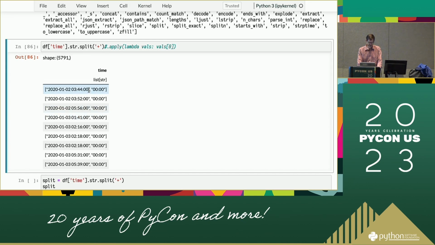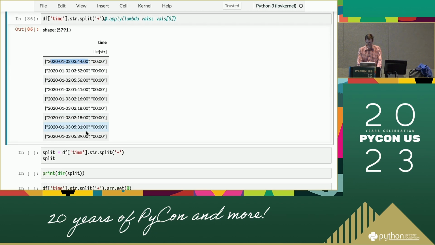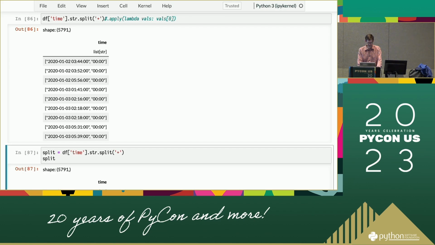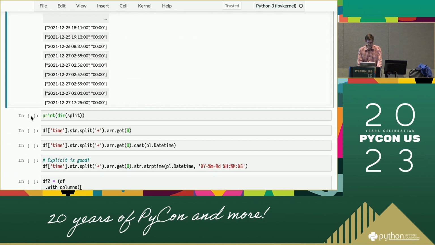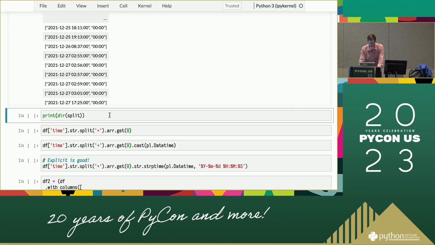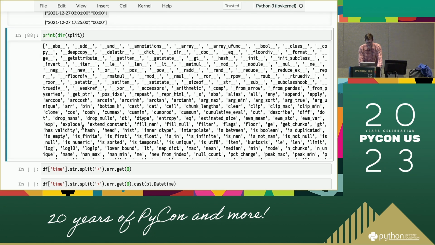So what I kind of want to do is just pull off that first part here, and again, this is what that looks like. So let's look at what I can do with this split thing here, and again, you can pull up the documentation here, but one of the things that's in there is this arr, which is different from pandas.